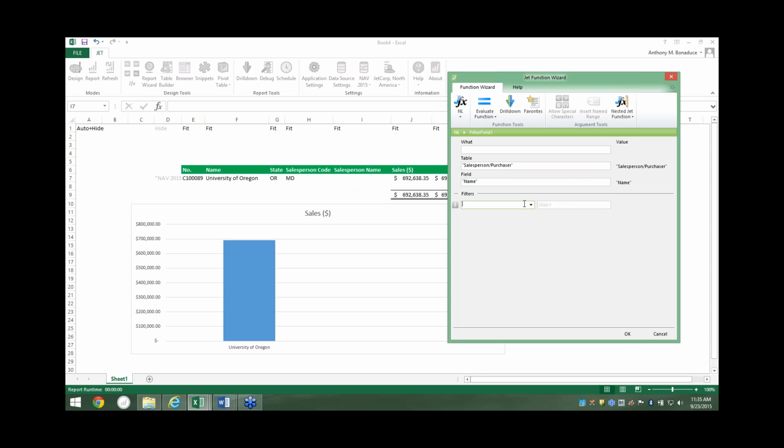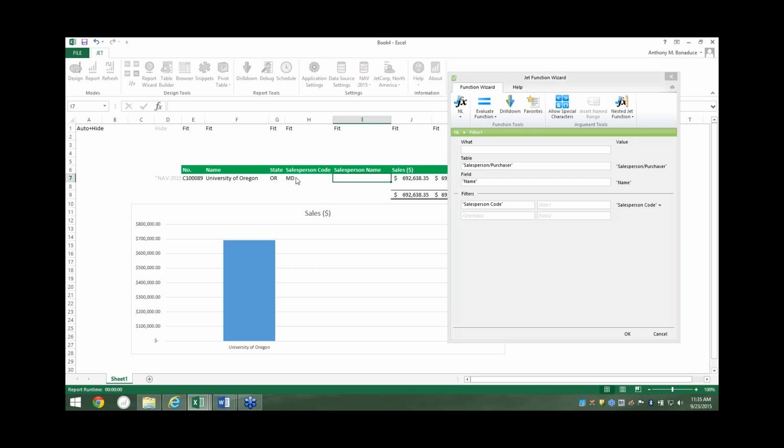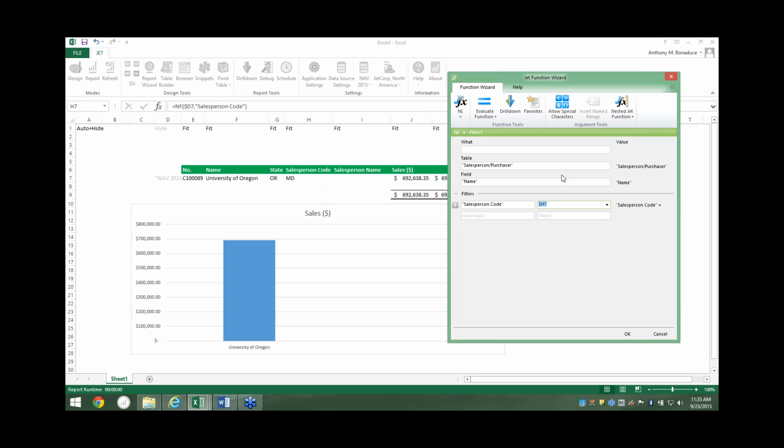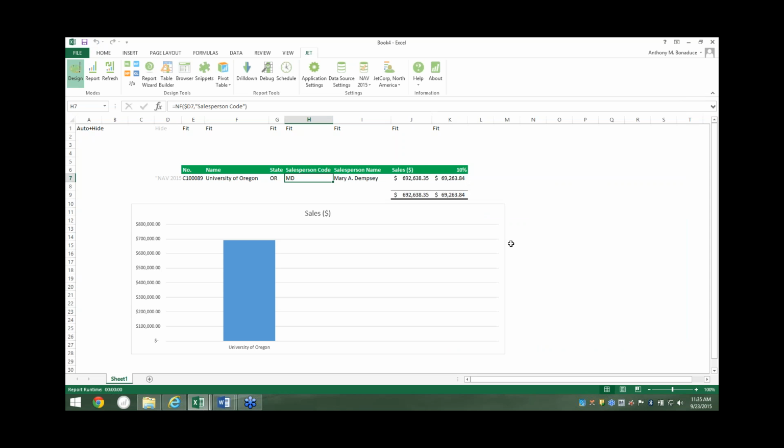And then what we do is we link it together by common fields in the tables using the filters. So to demonstrate that, what I'm going to do is I'm going to say where the salesperson code is equal to, and I can just either use data, but what I like to do and make it really easy on myself since we're in Excel, it's just cell reference. So what I've said now is go to the salesperson purchaser table, retrieve the name field where the salesperson code to the left of it, as you can see here, is equal to, and then again I use that data right there. So if I click OK, you'll see it's going to pull in that first initial and that first name. So we have Mary Dempsey.